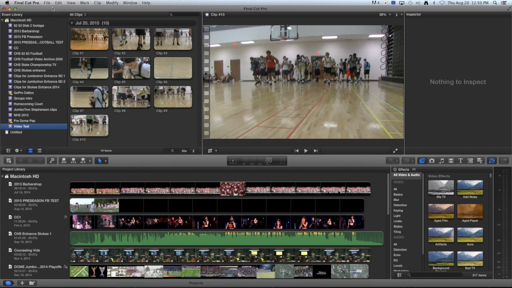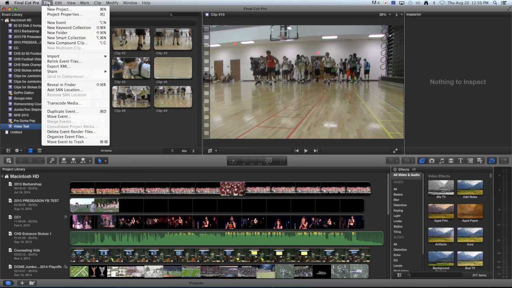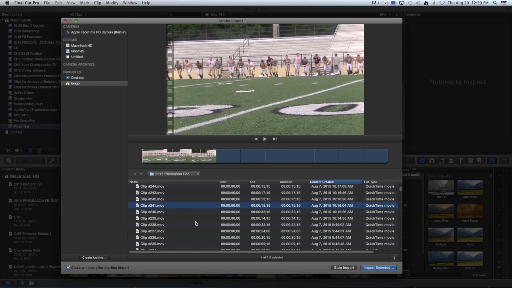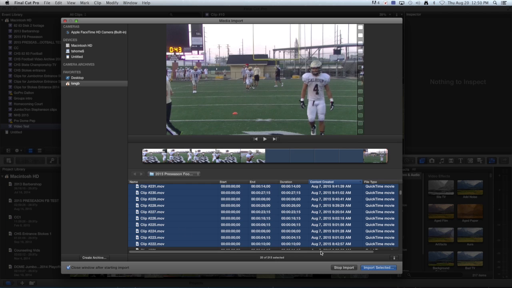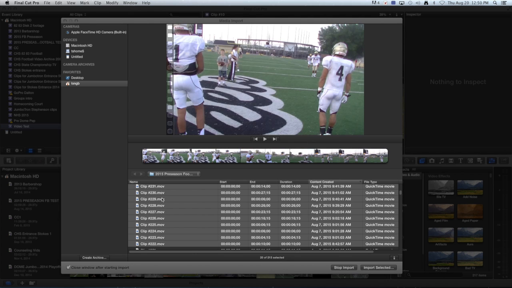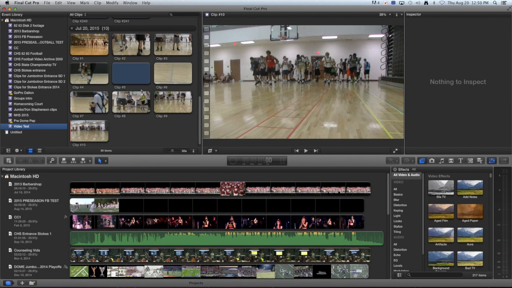All right, so what if we want to go back and add some more? Well, we come up to File and make sure that you've got your event highlighted. We're going to File, Import Media. Once we get past that initial load in, this is how we get to the other files. So let's just pick a few that have got some guys running, and we'll hit the shift, and we'll get some guys that are in their uniforms, and we're going to import some more. Same deal, we get the pop-up, let's import those just so we have a few more clips to work with. Again, the more clips you load in, the longer it takes to load into your event menu.